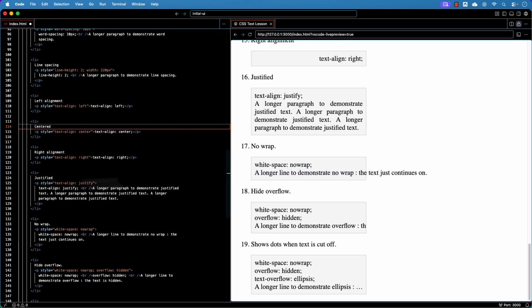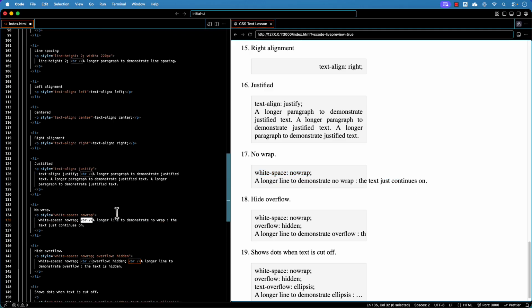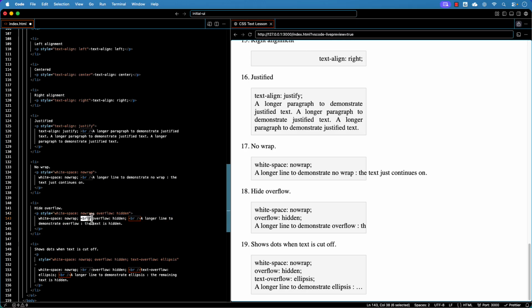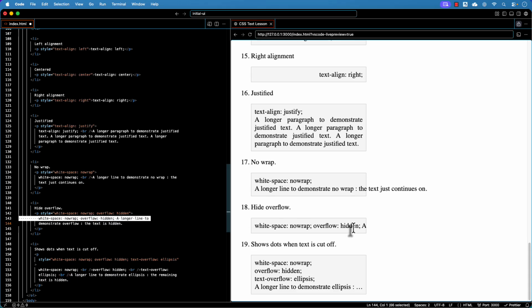I've sort of broken the rule here a bit by using a break. In fact, let me just take it out so you can see. Here we are. So now it's just a single line. And this is often used in conjunction with a second property called overflow. And again, I'll take these two breaks out this time so you can see precisely what happens. So you can see that now we guarantee that there's a single line and it's truncated so that it doesn't overflow outside of the paragraph itself.